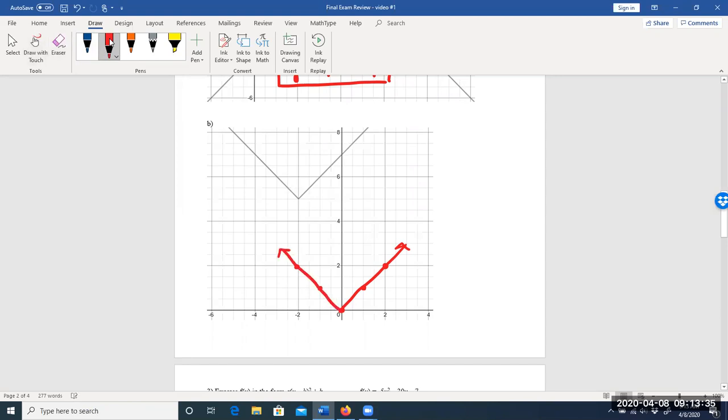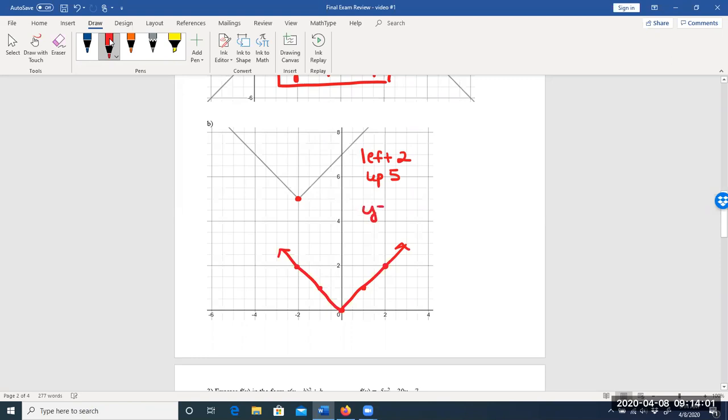That's not too bad. So the gray graph looks like it's been shifted left 2 and up 5. I'm really just looking at the point (0, 0) and seeing that it moves here. Now you could check all 5 points, but they are all moving left 2 and up 5.